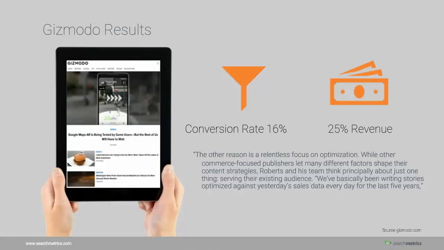But for Gizmodo, it really pays off, because they see conversion rates of 16% out of these affiliate links, which is a really, really high number. And they already make a quarter of the entire publishing house revenue just out of these content commerce pieces. And there's a nice quote from the head of content commerce, who says they're not just publishing those pieces, they're also optimizing them every day. They're going into the pieces and changing links, changing offers, and redoing and recycling that content as well. They're not just publishing and forgetting, they redo it, and then of course promote it everywhere on social media, etc.